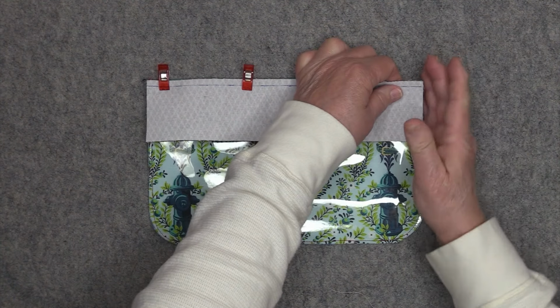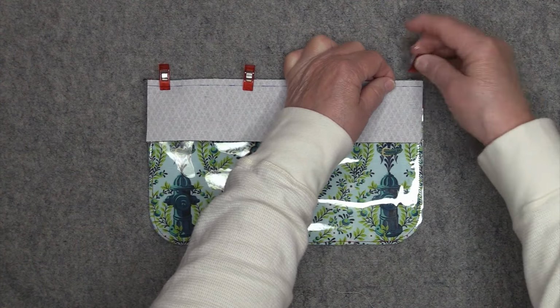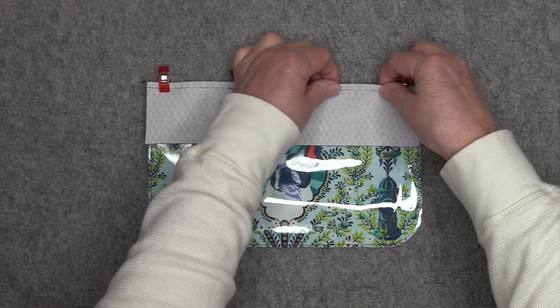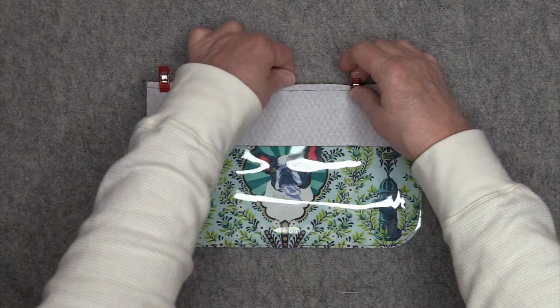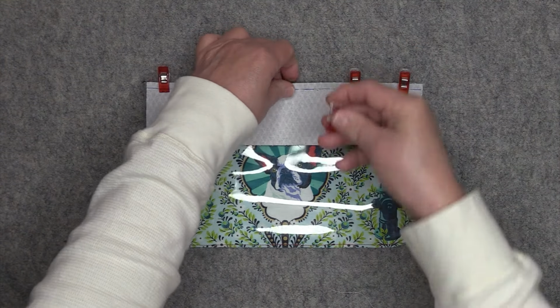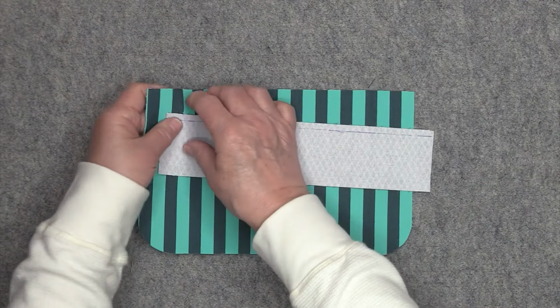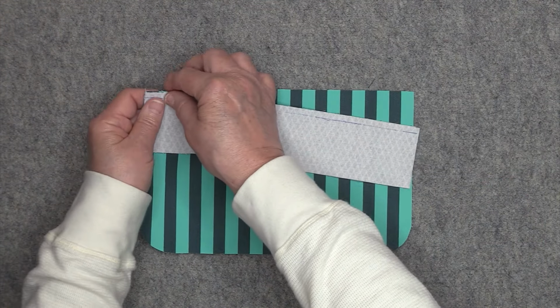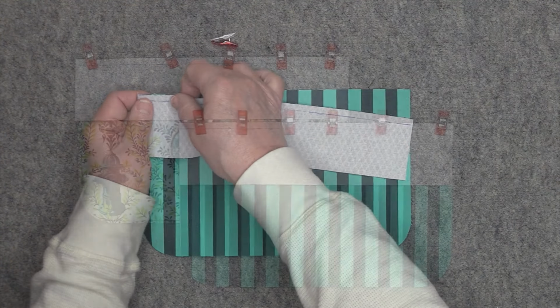You also want to make sure that your side edges are even on both sides of the pouch. And then you'll go ahead and clip the top band to the back exterior as well, again making sure that all of your side edges are also even.